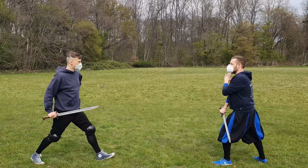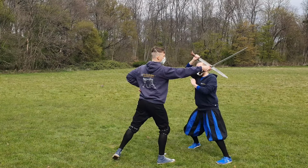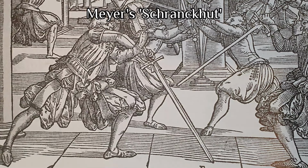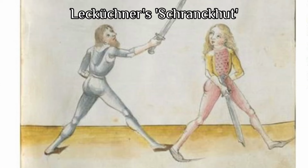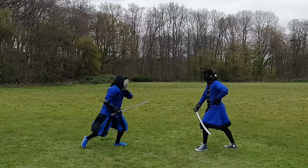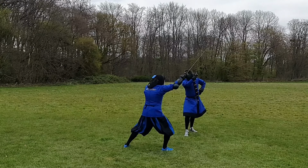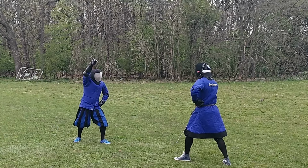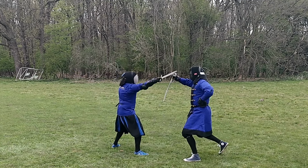So we don't really know why the Zollversatzung is called Zollversatzung. We can only assume the word Zoll has a connection to the Schrankhut because the German word Zoll translates to toll or customs. And toll stations usually have a toll gate or some kind of bar barrier to them. It might be a long shot, but since Schranke actually means bar barrier, the connection kind of makes sense to me. But we still can't be sure on that. So if you watch this and have any proof of information on that or on the Zollversatzung in general, please let me know.